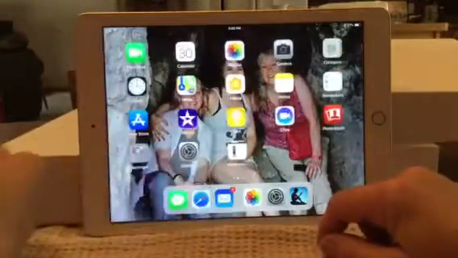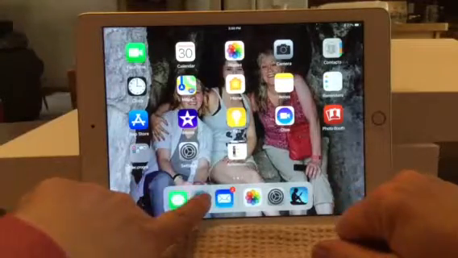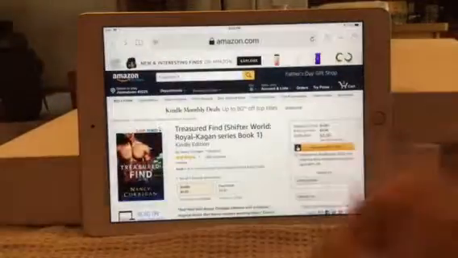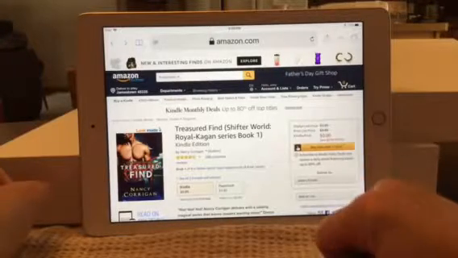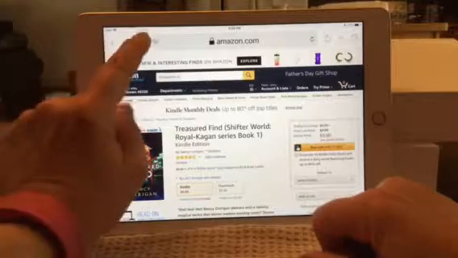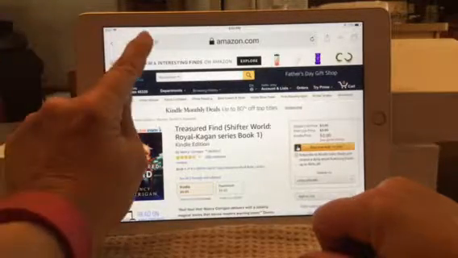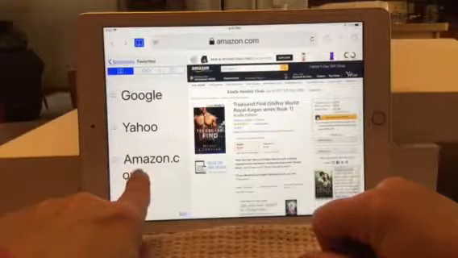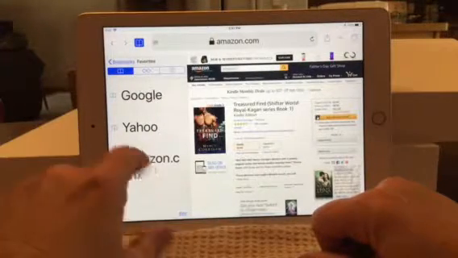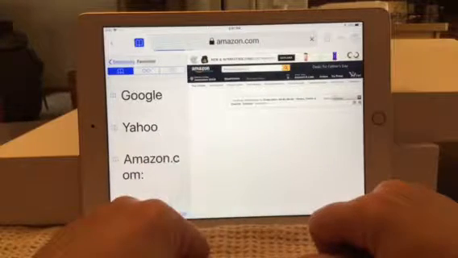remember, to get to the Amazon store, you can click there, or you can click here. I'm going to click here just to show you. The Amazon store is already there. If it's not on the Amazon store, watch this. I did several things. There's a little book right there. It's for bookmarks. If you click on there, you'll see right there, it says Amazon. You can click there, and it will take you to the Amazon store.